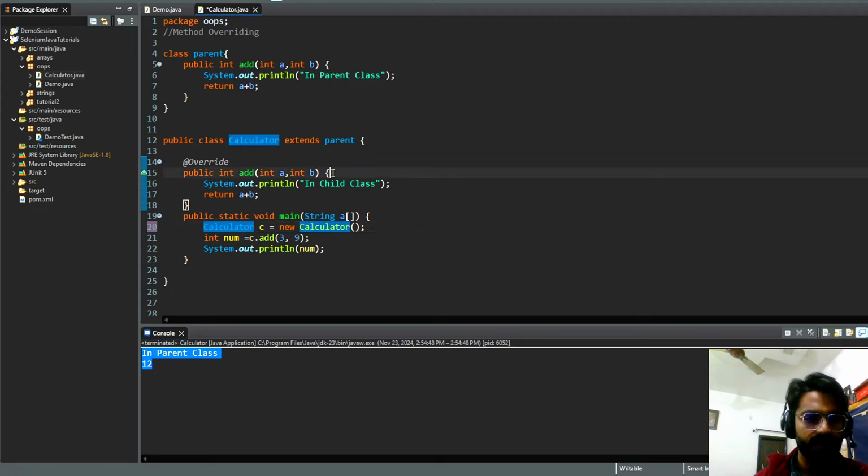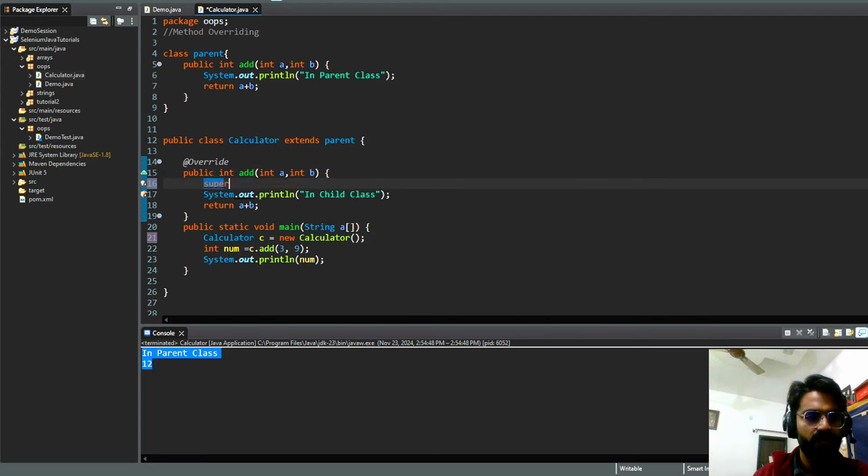In this method, what if I write the super keyword, like super.add with 4 comma 9?